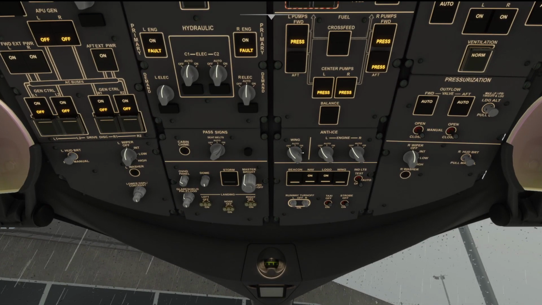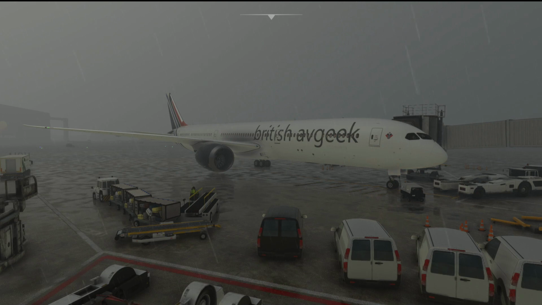Some of you have had issues with icing, of course. If the option is on, make sure you've got them all set to auto, and if you're going to depart in really miserable weather, then after takeoff make sure you flick all of those on as well, so they're then on properly after departure. So very short one from me, just explaining some of the new features to the mod.